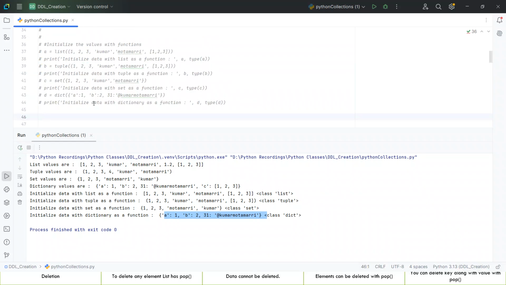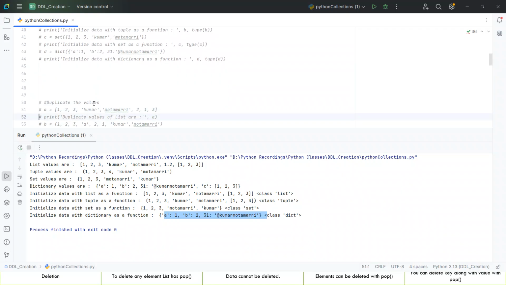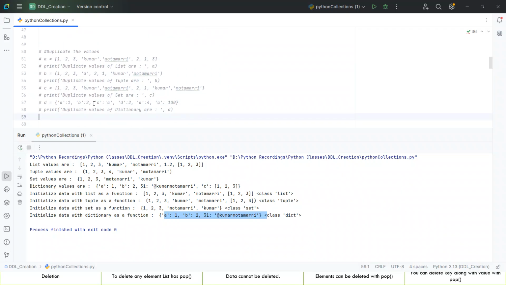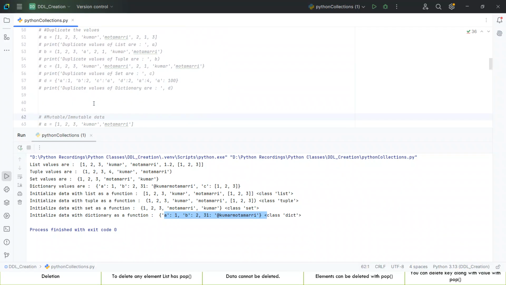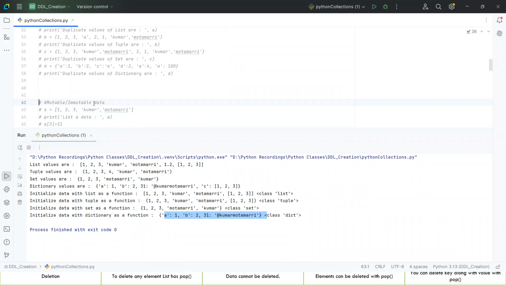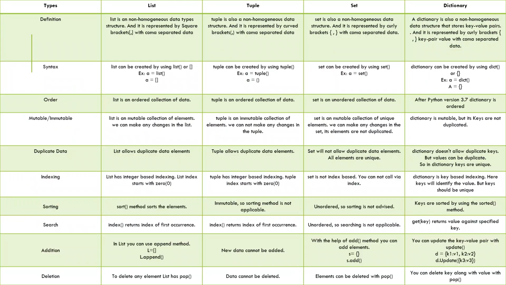But set is an unordered collection of data, meaning the position of the output may or may not change.